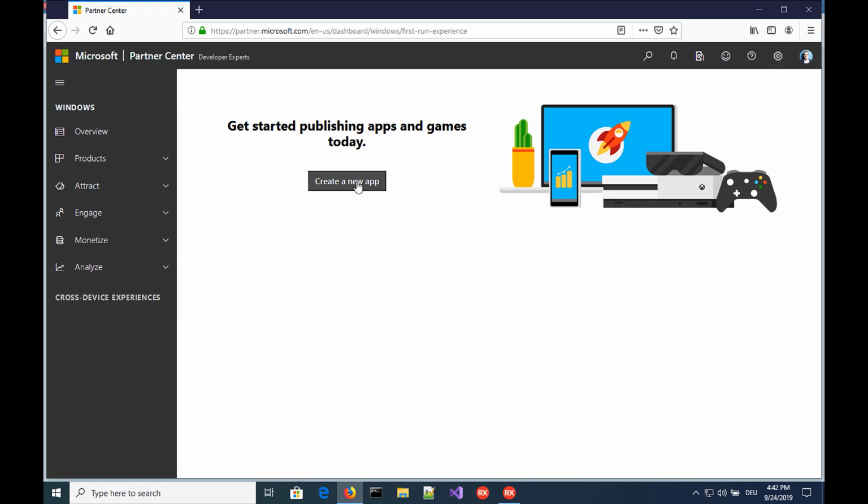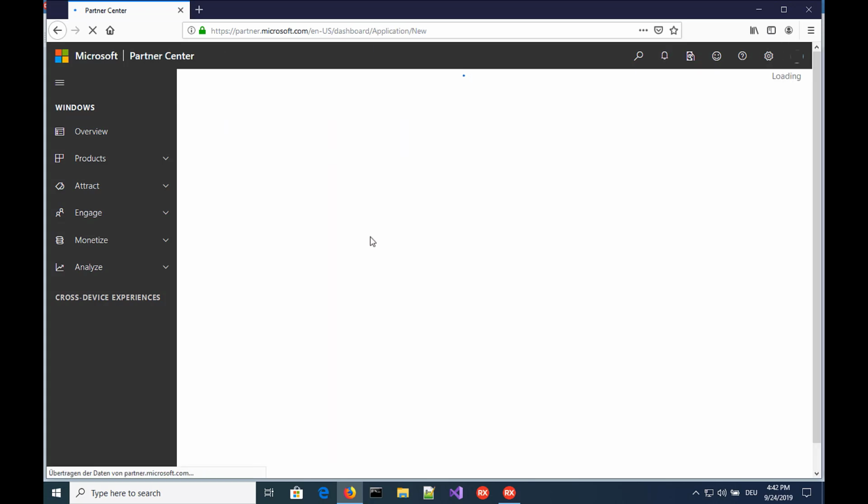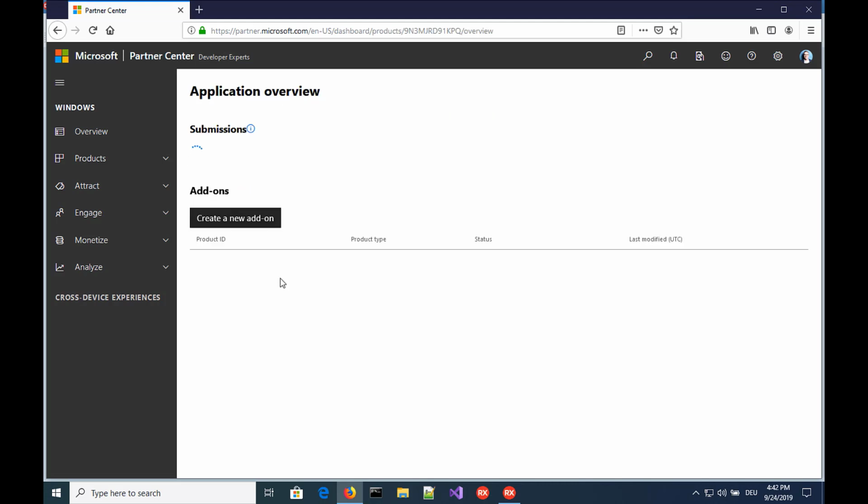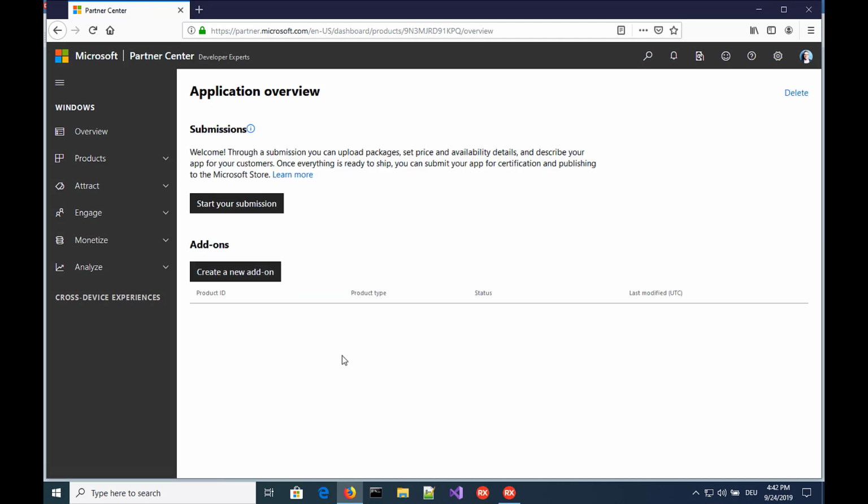So you would just start a new application here and fill out all the values that are presented to you. The first thing is entering an app name. Just make something here so that we can see the process really quick. Let's call this Delphi demo. I will not submit this one, of course. It's just to go through the steps, which should technically not take too long. All right, and here we go.